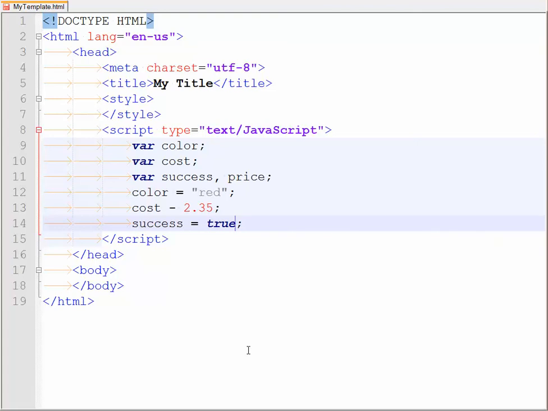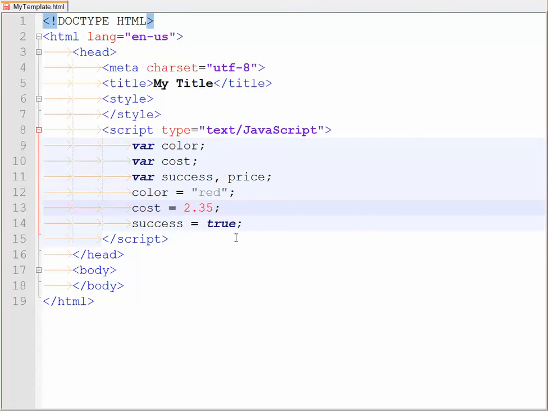And as I use those variables throughout my code, it's going to be smart on my part to only use those variables in that way. So I would never come into cost and assign a string to it later on. That could cause problems. Oh, there's an error there. That's always got to be an equal sign. So cost equals 2.35. And that's how you assign a value.